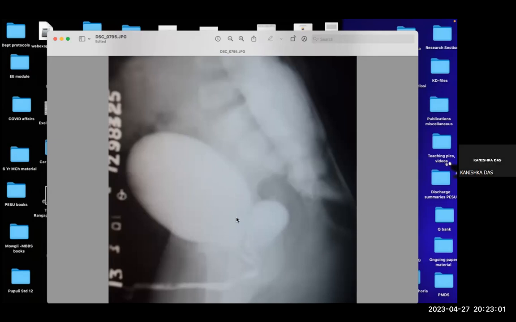So which area is it related to? Bladder neck. Bladder neck is here. Prostatic part of the urethra is here. That's where probably it originates from. But what is it related to? What is this part? It's related to the trigone. Okay, so this is the structure and it is opening here.